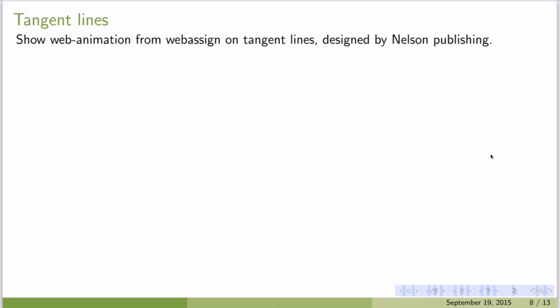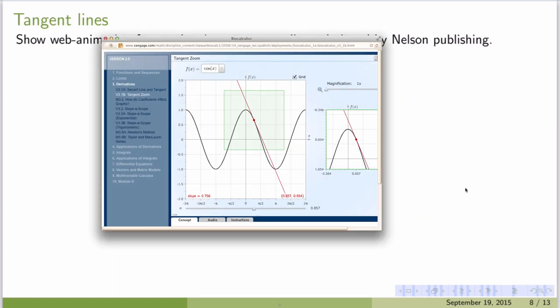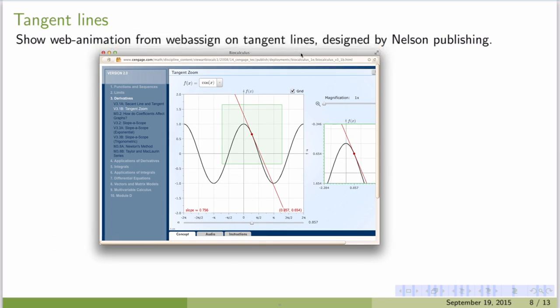There's a very interesting connection of minima and maxima to tangent lines, so I really need to show you how this works. So here is again this animation which I have shown in earlier videos from Nelson Publishing, which is on their WebDesign websites. What you see here is the curve cosine x, and then there's a point in red and the tangent line in red as well. With a slider down here I can move the tangent line around and it follows the curve very smoothly. We talked about tangent lines before. So where are the minima and maxima? The minima are down here, the maximum is here, a minimum here, a maximum there.